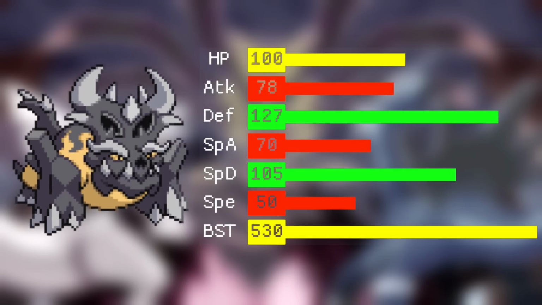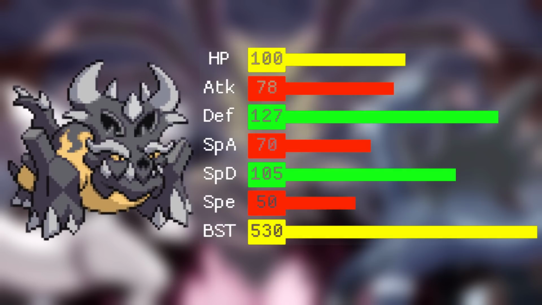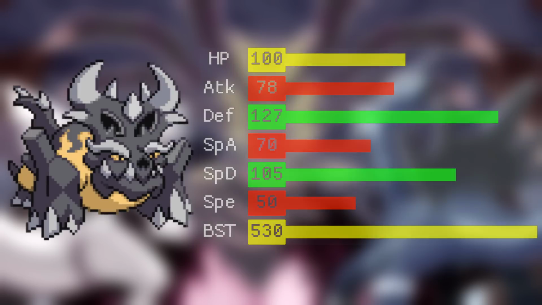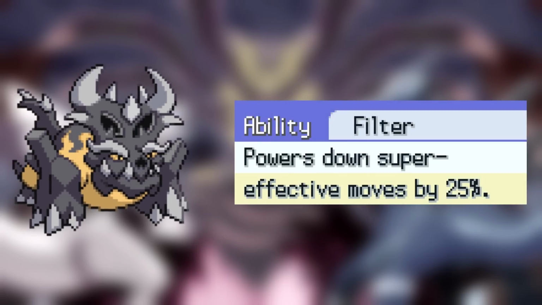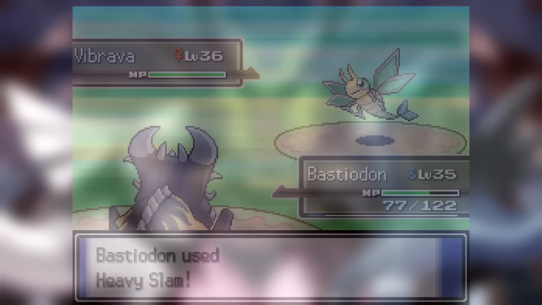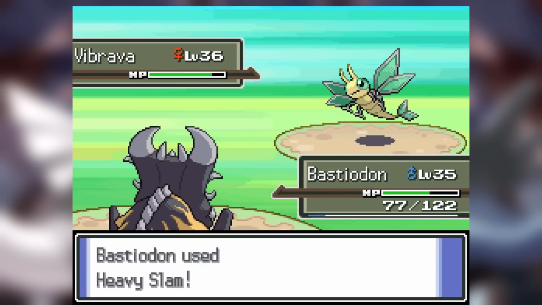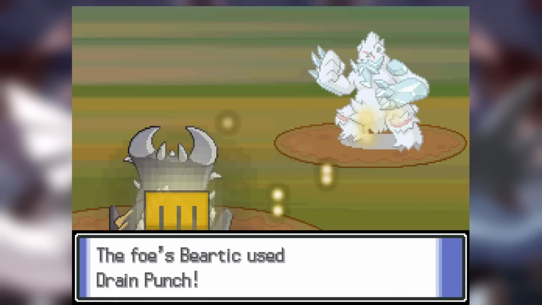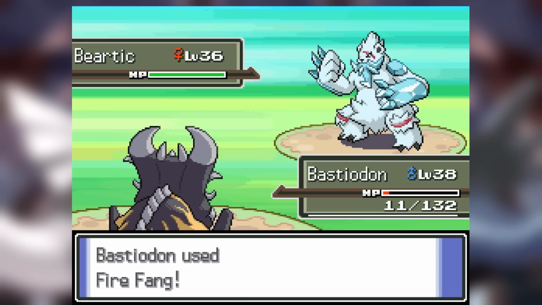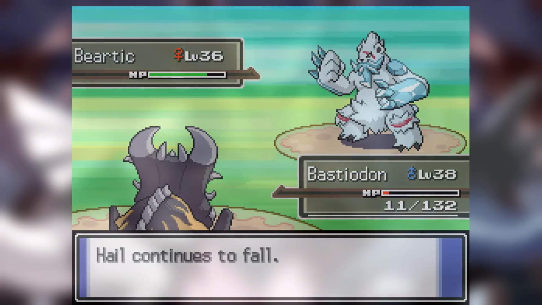Now it's bulkier with 100 in HP. Its defenses were dropped greatly, but giving it 78 in attack lets it actually threaten damage. Filter, reducing all super effective attacks against it by 25%, makes it so much harder to get through, and with moves like Heavy Slam, all the elemental biting moves, and even Super Fang, Pokemon will definitely leave with scars. Bastiodon wants to be Dialga so bad, it eventually learns Roar of Time.